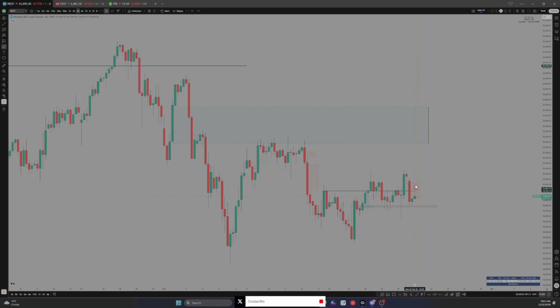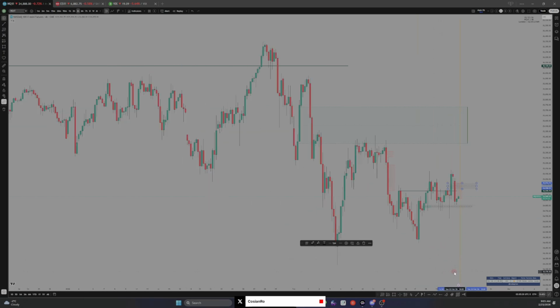Now we see the same reaction, but we are inside this bearish imbalance, and we have this inverted fair value gap on the 4-hour. So we can think of price coming back to retest that and then maybe going back down. I'm not sure if this will get inverted and we see continuation, but that's what I'm thinking.